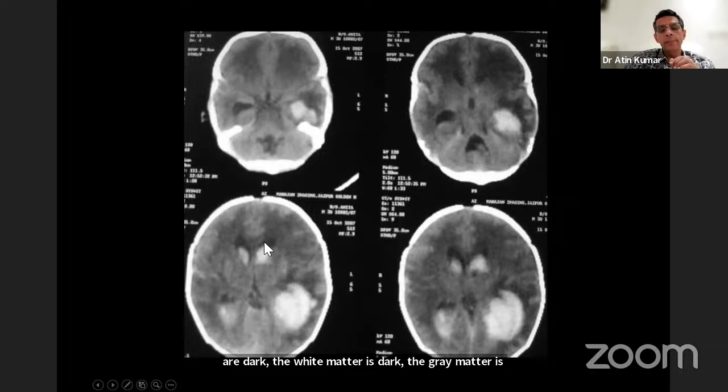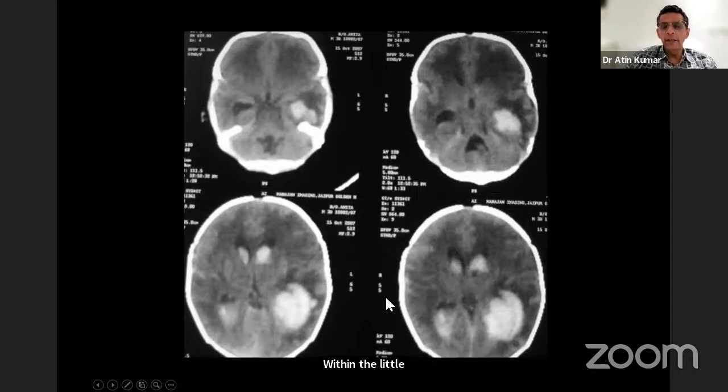But we do not expect to see something so bright on a CT scan image, especially if this was a plain CT scan image. We've learned with experience that bleed appears bright on CT scan, as does calcification. Wherever you see bright areas in this CT scan image, they are within the right lateral ventricle, within the left lateral ventricle, as well as in the left parenchyma, and some parenchymal hypodensity is also seen.